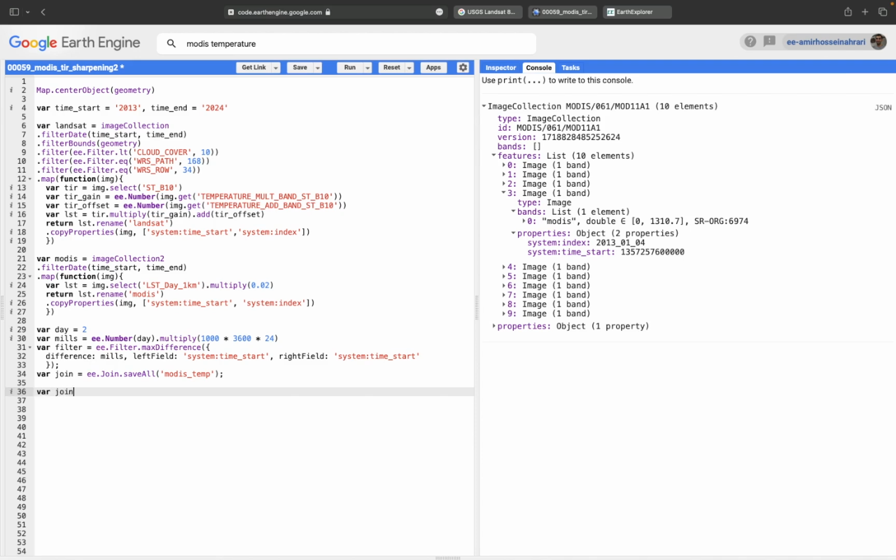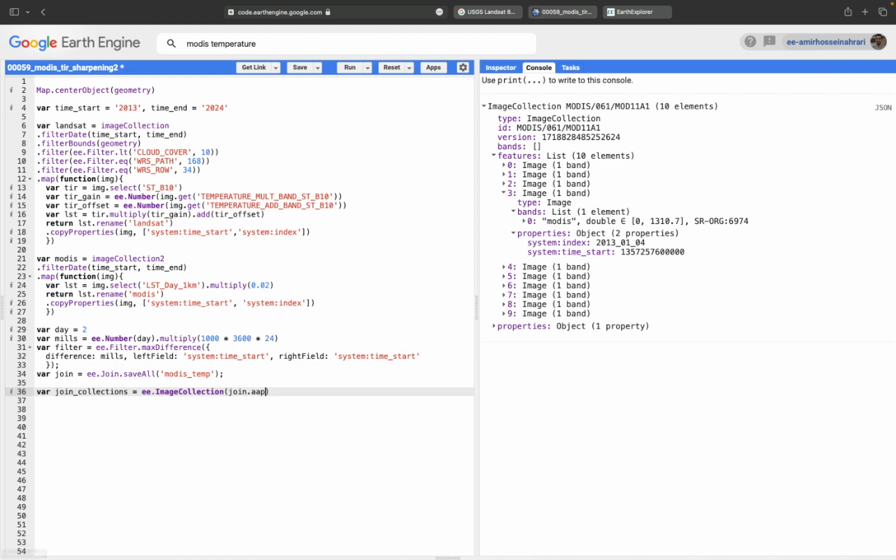A new variable, join collections, equals ee.ImageCollection. I want to make a collection format for the output. So equals to, here get join first. Join is the main tool that we are going to use to join these 2 products, Landsat LST and MODIS.